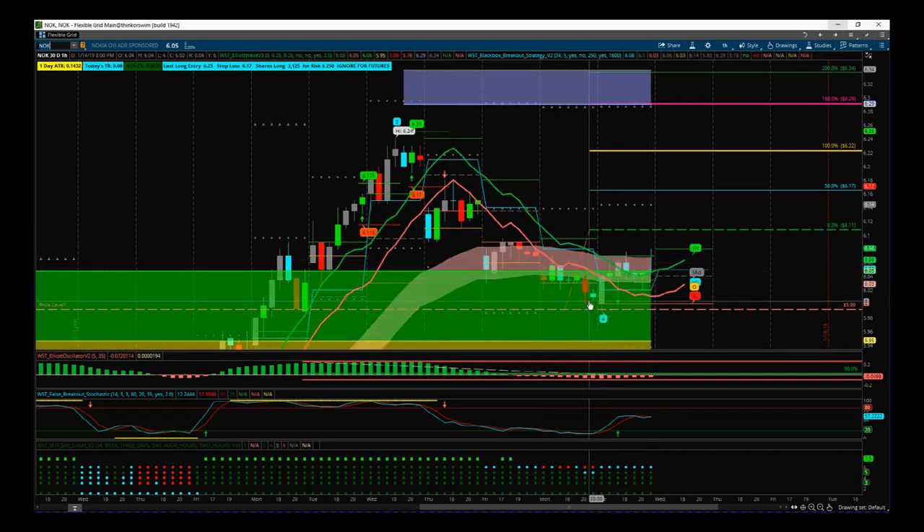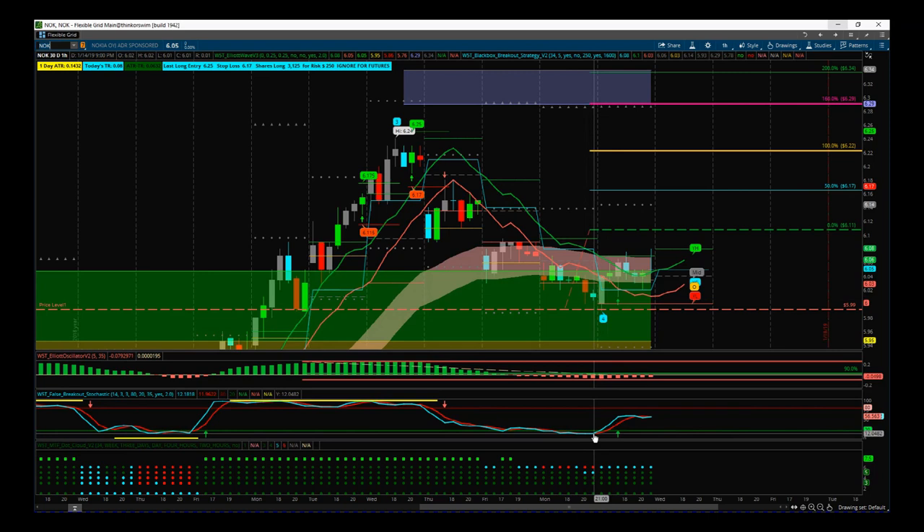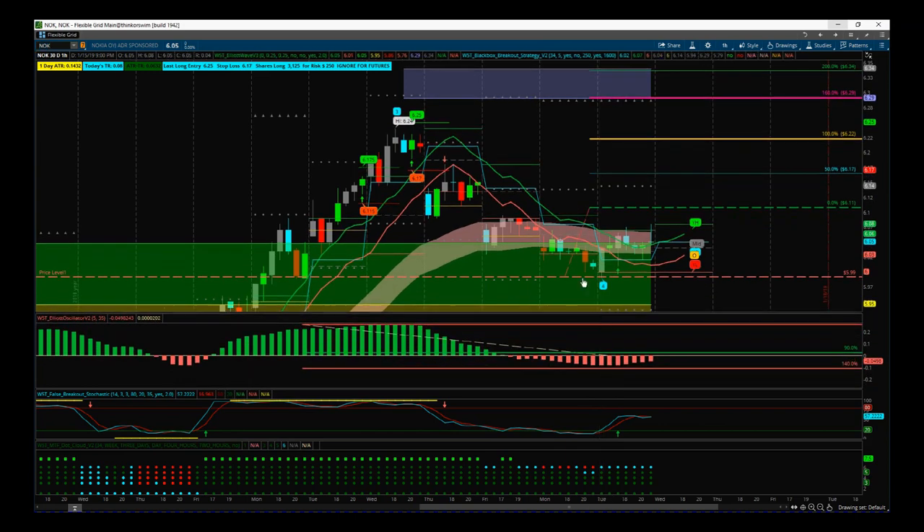Monday's price action formed this new wave four low. When that happened, we got the signal on Tuesday morning in the spreadsheets because the stochastic was down but had crossed in the oversold zone, the 535 oscillator was good, and the wave four had behaved extremely well — it was in our pullback zone. So it appeared on Tuesday. Yesterday we moved away from those lows and didn't trigger, and the stochastics moved away, so it doesn't appear on today's spreadsheet — but it's still a good trade, which is why you've got to build those watch lists.